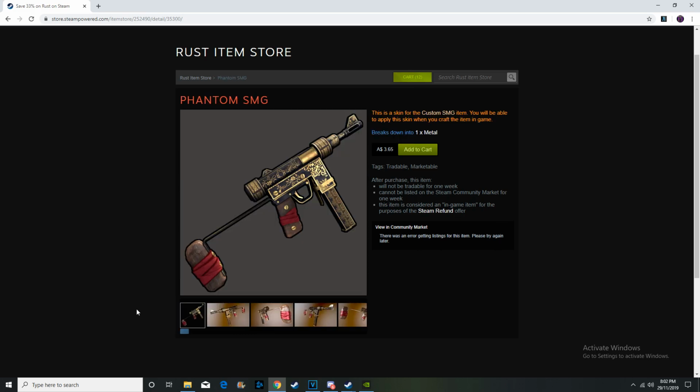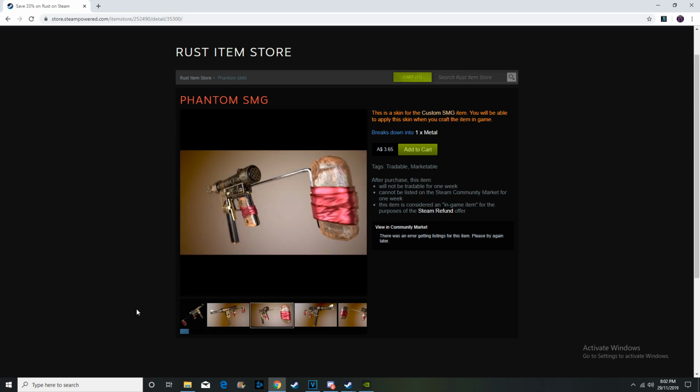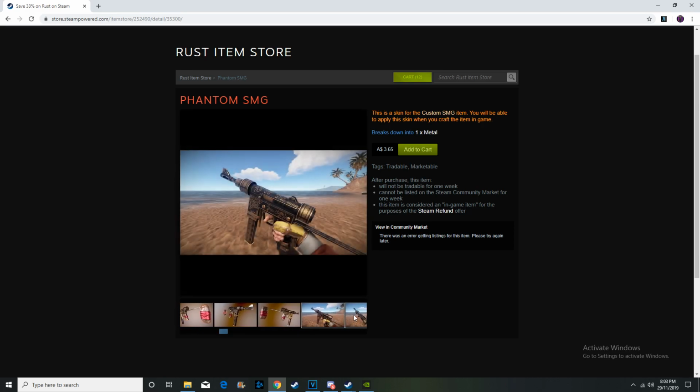Alrighty guys, so we have another Phantom skin. We've got the Phantom SMG. This is obviously a custom SMG skin going for $3.65, which is more expensive than usual. In my opinion, I just think that this is a tease from Hulk. I really do wish that we got the Phantom high quality metal set, so the metal face mask and the metal chest plate, but unfortunately not. Instead we get a custom SMG that is, in my opinion, too expensive for what it is.